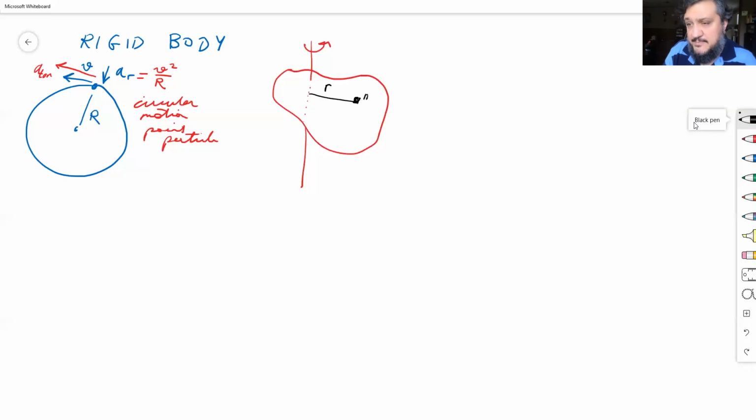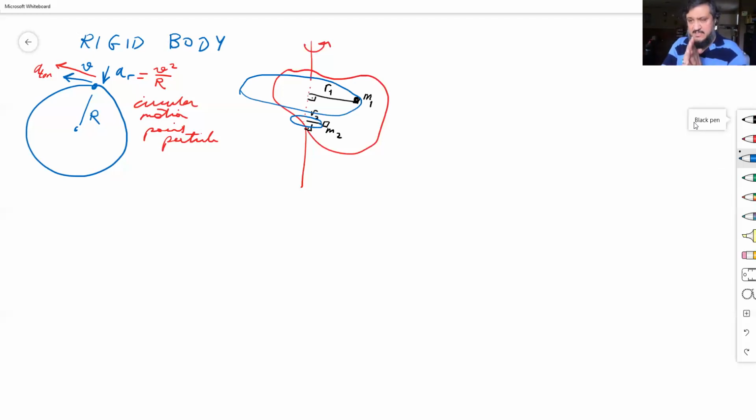Let's call this M1, how about that? And this is R1 away. And then maybe there's another one here, which you may call M2, and that is R2 away from the rotation axis. So these R's are at 90 degrees with that axis. If you just focus on those particles, yes, their motion is a circular motion, just like the one on the left. So these will follow a circular path around the axis like this. This one has a radius R1, and this one will have a radius R2.